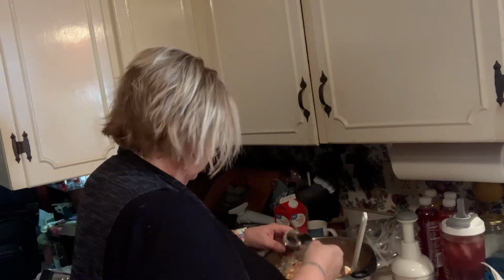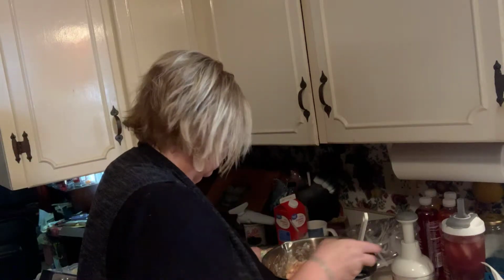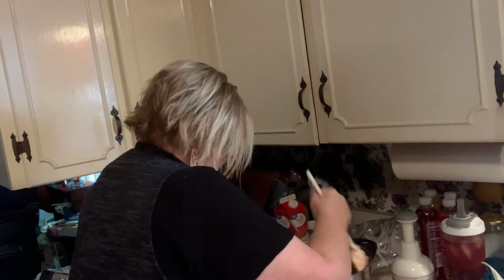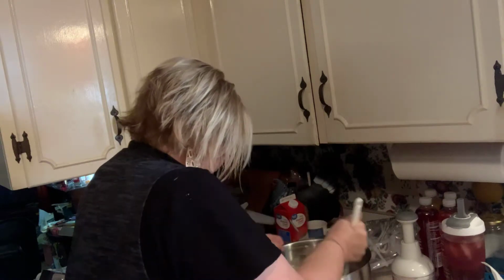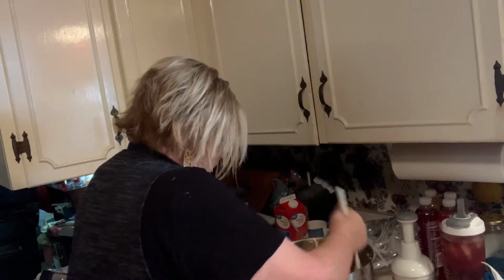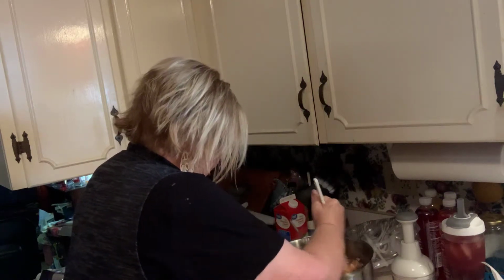Now you can add heavy whipping cream. They said it calls for 1/4 cup, which is 4 carbs. So you can use this if we need extra liquid. I really don't think we need it, but let me see what the consistency is. Yeah, I think we've got enough here. I'm not going to use any more of that.